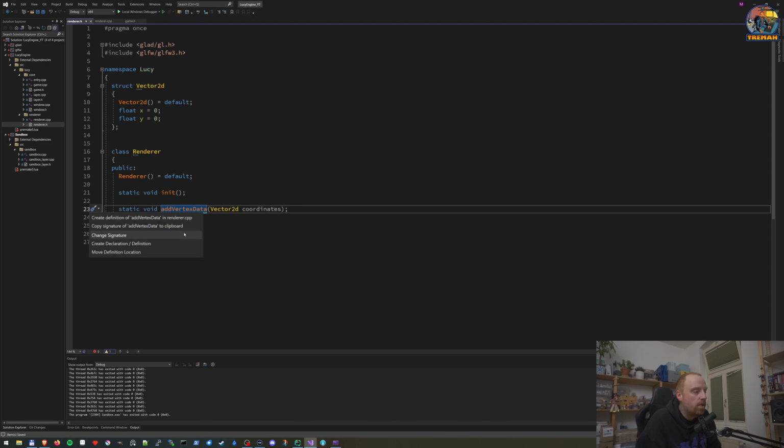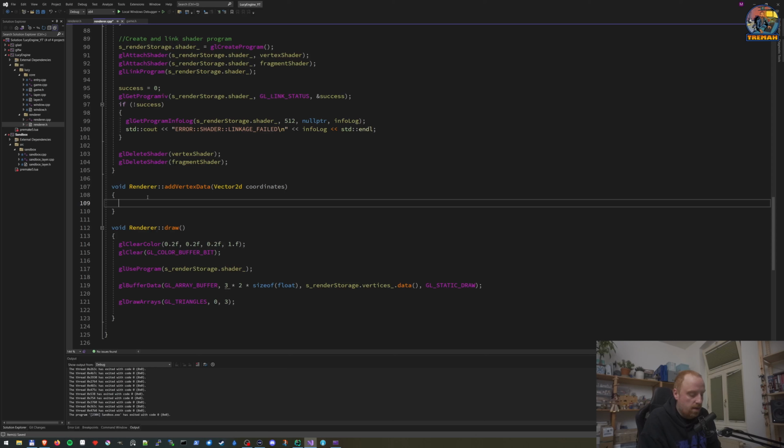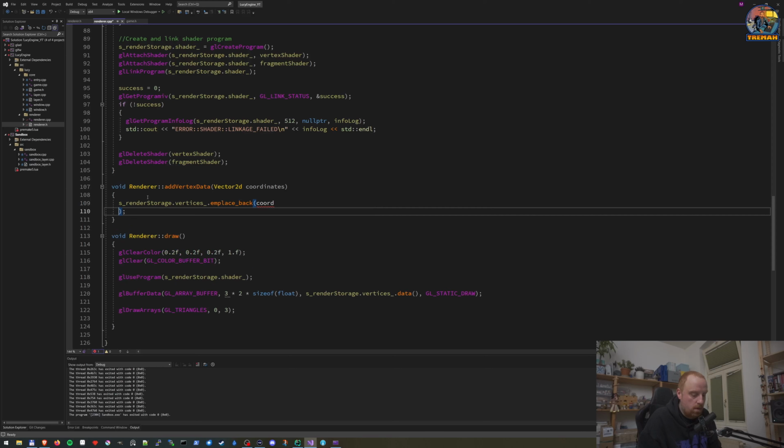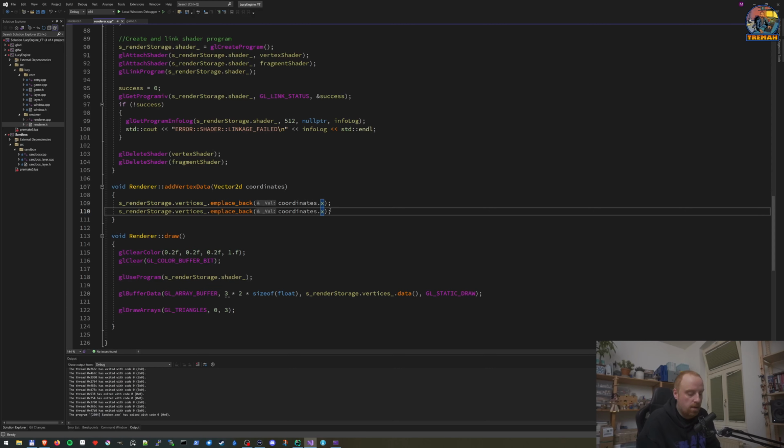Now we implement the function. All it does is add those two values to the vector inside of the static render storage object. We just say push back coordinates.x, and duplicate that line and push the y value in there as well.